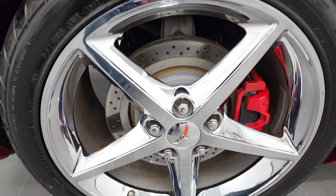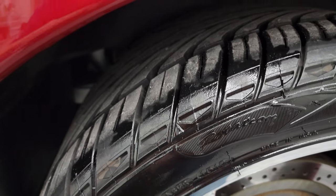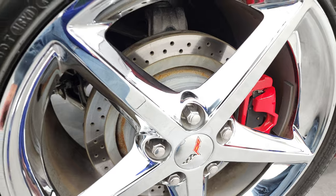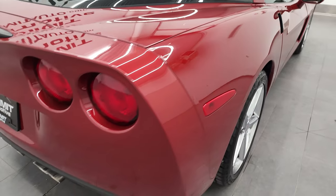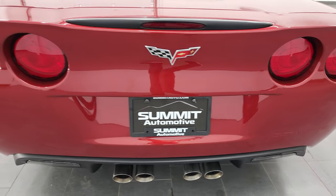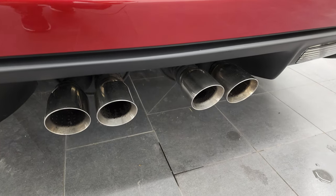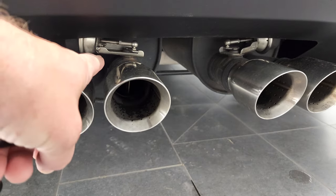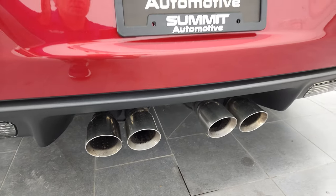This back rim is in excellent shape as well. In the back, we have 19-inch rims, and the tire size is 285/35 ZR-19s. You can see just how much tread those tires have left on them. Brakes look really good, and very clean underneath. Coming around to the back of the vehicle, the rear bumper is in nice shape — didn't see any major scuffs, scrapes, or cracks back here. This one does have the dual-mode exhaust — you can always tell by these valves here, and that adds six horsepower to this car.